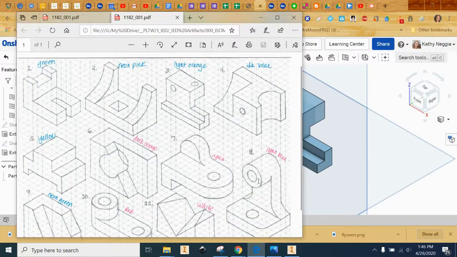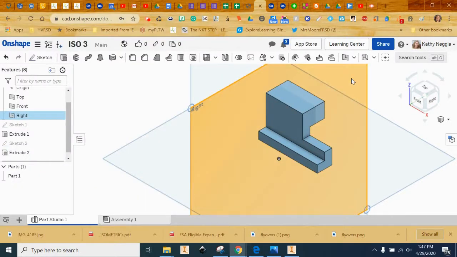The last thing I need to do is drill 2 holes. So looking at this hole, I see that the diameter is 0.25, and you have to measure circles from the center of the circle to an edge. So that's 0.25 from that edge, and that's 0.25 from that edge. It's going to be drilled all the way through. Okay, this circle is also a diameter of 0.25, excuse me, but the center point here is 0.25 plus half of 0.25, so that would be 0.375 from the left and 0.25 from the top. So let's create both of those circles.